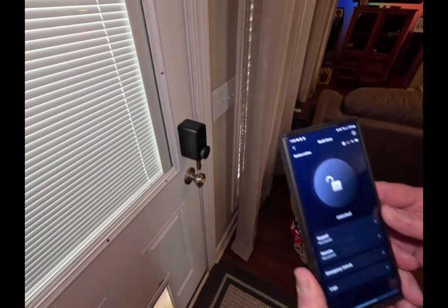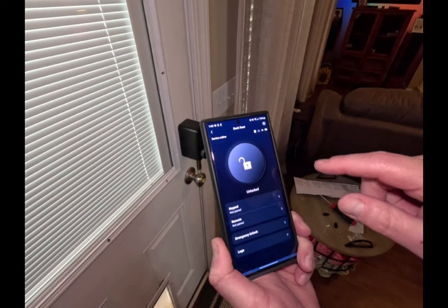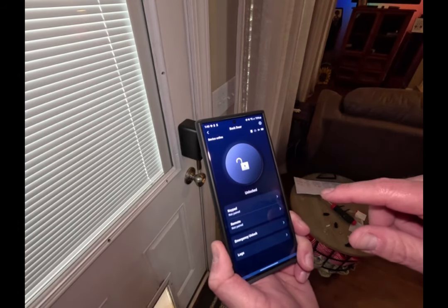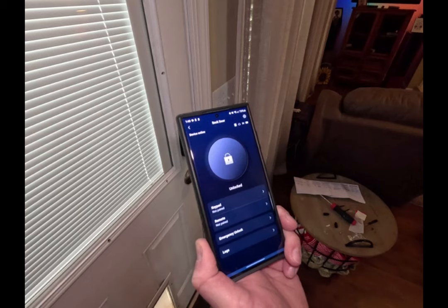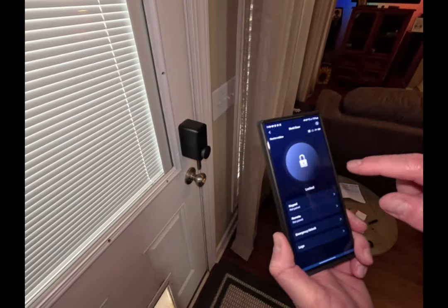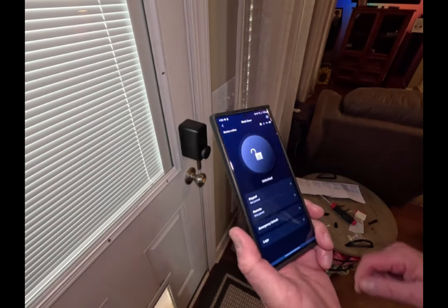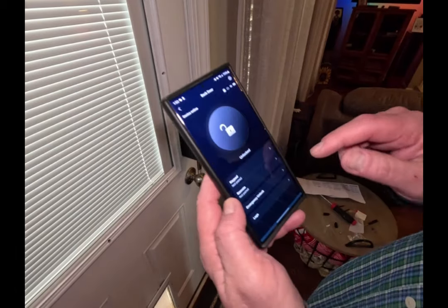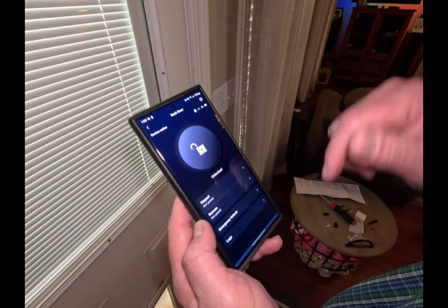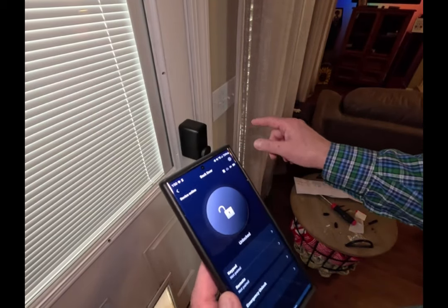As you can see in the SwitchBot app — which is always really nice, they do a good job getting it set up so it's easy to use and very functional — you just hit that big button and the door is locked. Hit it again and the door is unlocked. They have a keypad too that you can pair to it, which I don't have, and they also have a remote. This is a brand new product and we're going to do some testing for them and give them feedback.